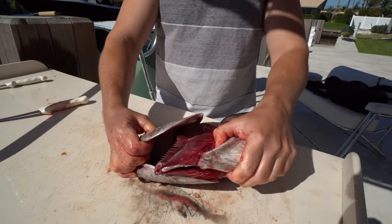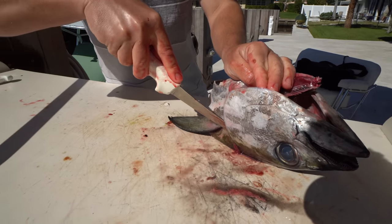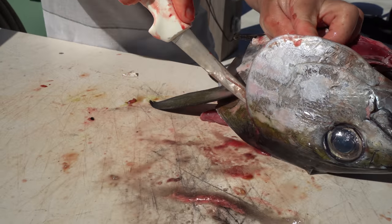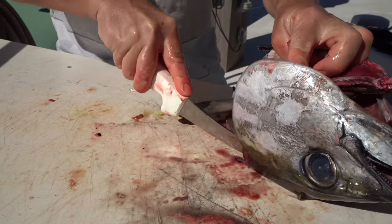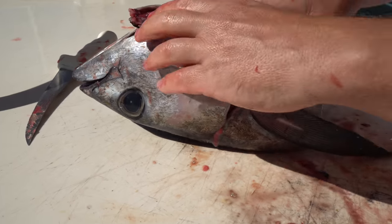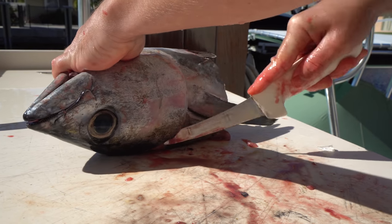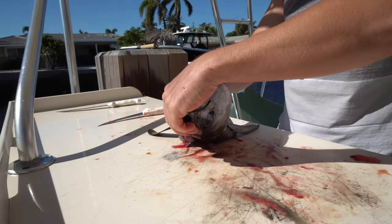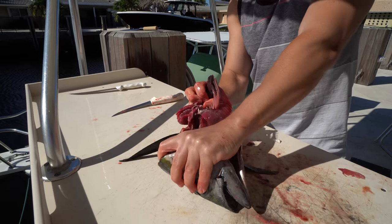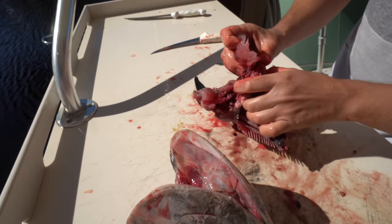Now we gotta break the top half on each side. So I'm gonna take the boning knife, go down. You guys can kind of see where this gill plate connects to the head right there. We're gonna go down, slice on one side. Now we're gonna do the same thing on this side. Gill plate inserts into there. And your knife will kind of guide you through that process. Once you do that, now I can just take this and the head should just pop right off. Okay? Head pops right off.